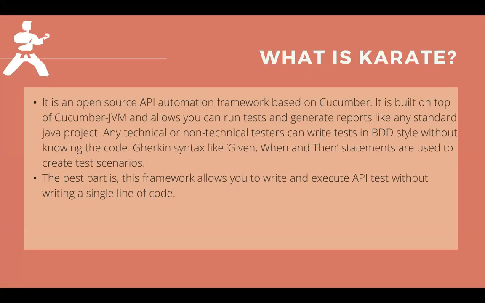For simplicity, we only take Rest Assured. We are not going to talk about Postman, SOAP and the others, because Rest Assured is what we all know. That's the reason I'm taking that as an example and comparing it. You can also look at the differences between Karate and Rest Assured at a later point. There is a link I'll give you in the slides, and you can feel free to check it later. Rest Assured needs you to write code and do compilation, and you should know how to write code in Java and things like that.